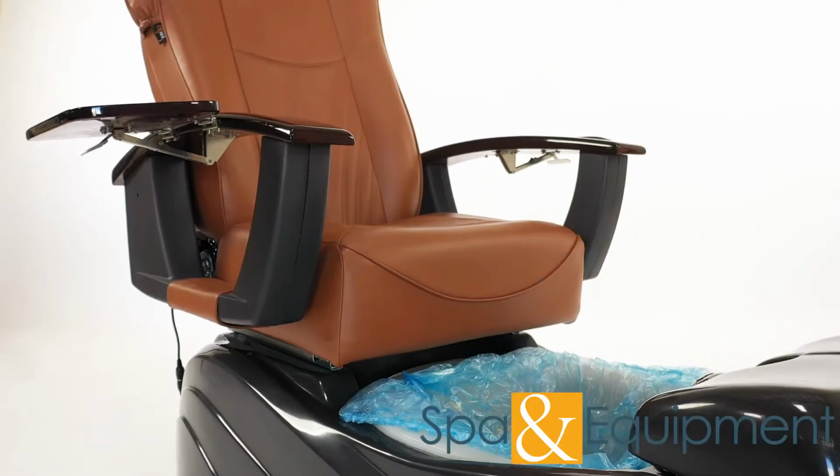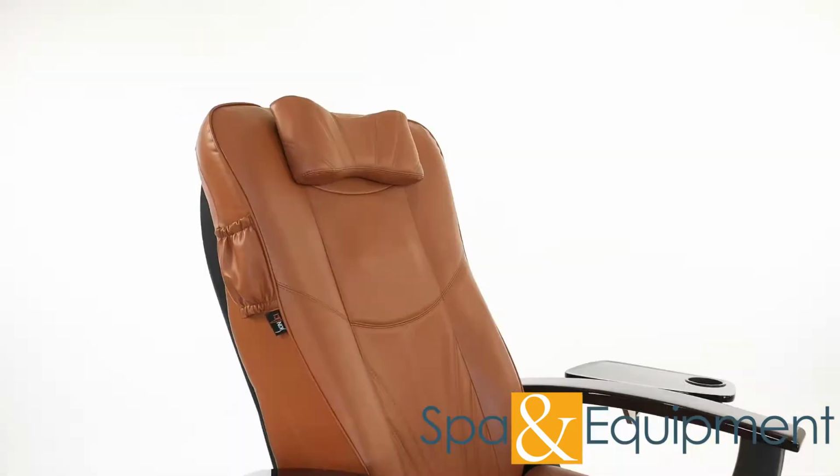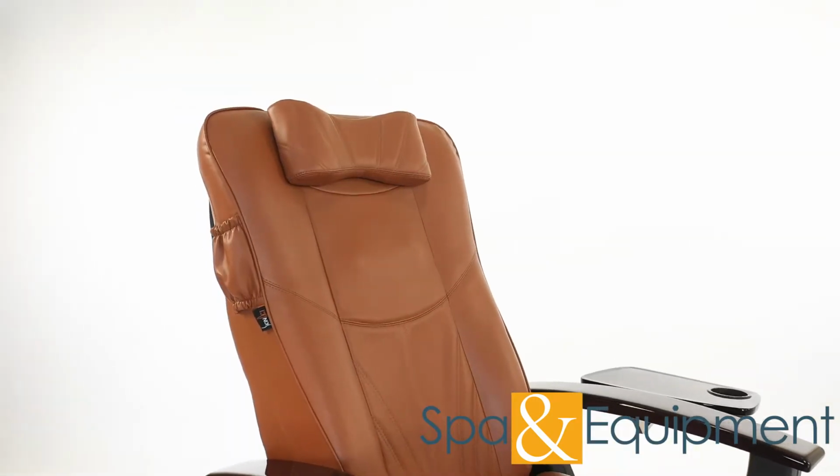The Capri Pedicure Spa Chair is on a whole other level. Its sleek lines and comfortable design will satisfy even the most selective clients.